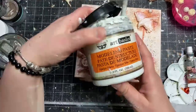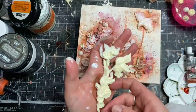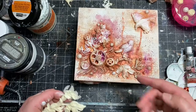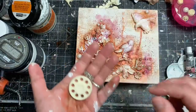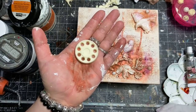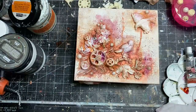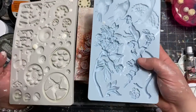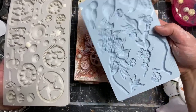Then we were using the same modeling paste and the elements taken from the Aviary mold to create a composition of the flowers. Here they are. And then I grunged that up by adding Mechanica elements coming from my own mold for Prima. That is Aviary with the birds and the apple blossoms.